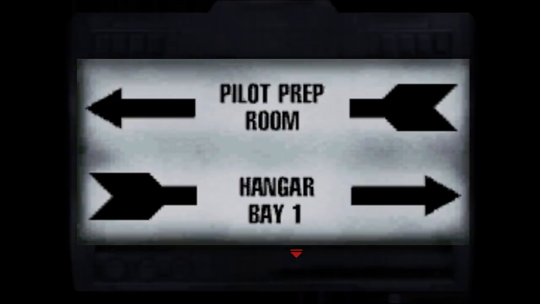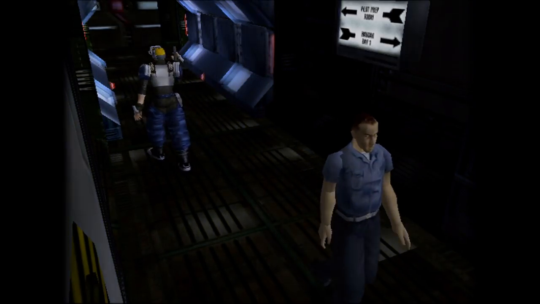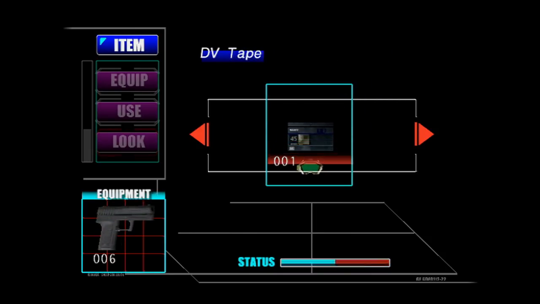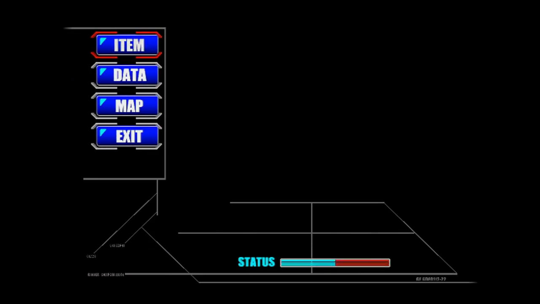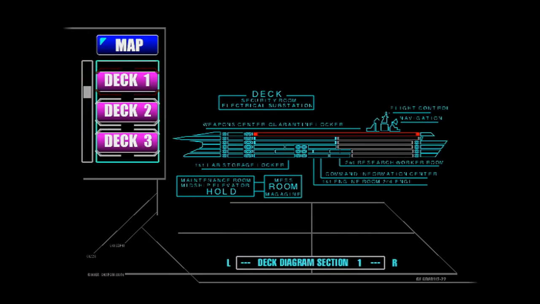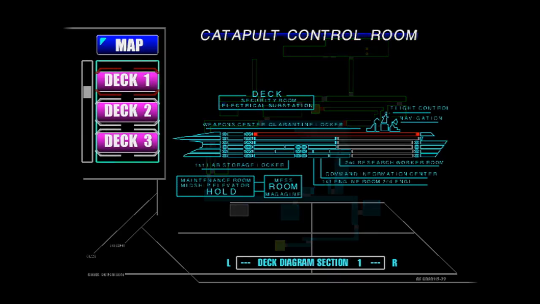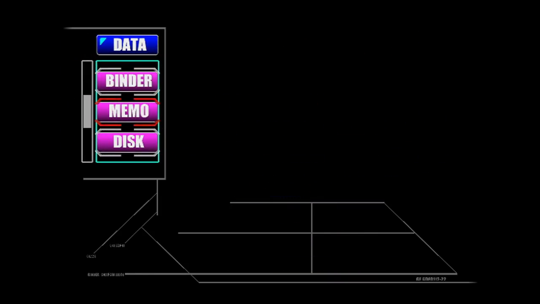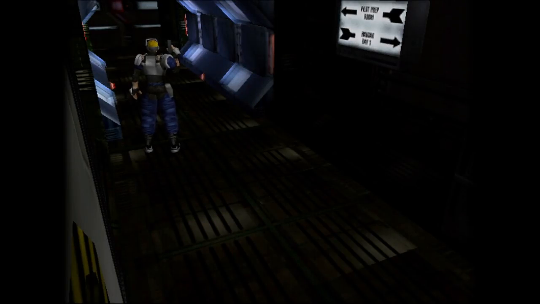Well, it looks like we're heading to the pilot prep room. Oh, you teleported right there. Okay. All right. Let me take a look at my map. It's not that. There, okay, yeah, map. Here we go. So, deck one. Okay, so this is my map data for deck one. What's in data at this point? Nothing in binder, nothing in memo. Okay, this was the one in data. That's the doctor's file.